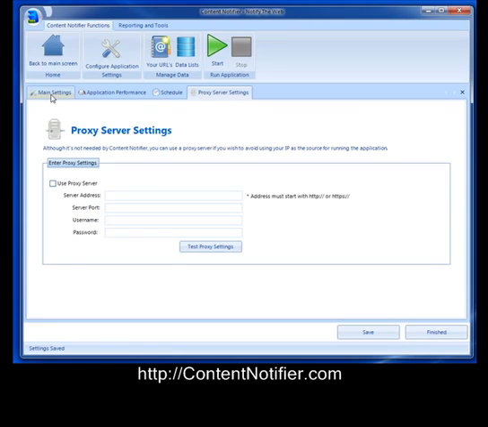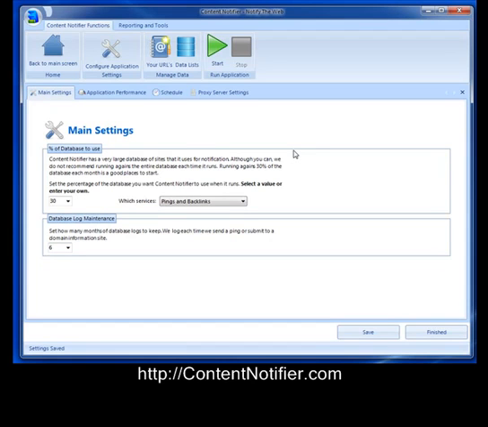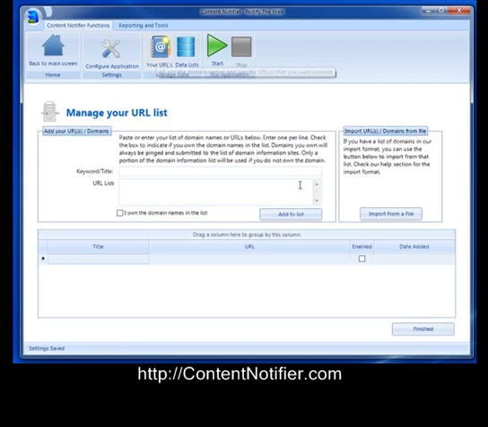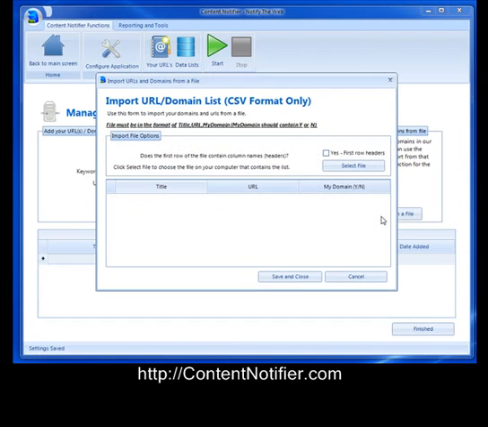Now once you've entered in all your settings, the next thing you want to do is go and add your URLs. So you can click your URLs, and the other thing you can do is import from a file. Let's say you have an Excel file that you want to import URLs from. You just click import from a file, and it's going to tell you exactly what format that file needs to be in up here. So you must have the title of the URL, and whether or not it's your domain, in a Y or N in that column.